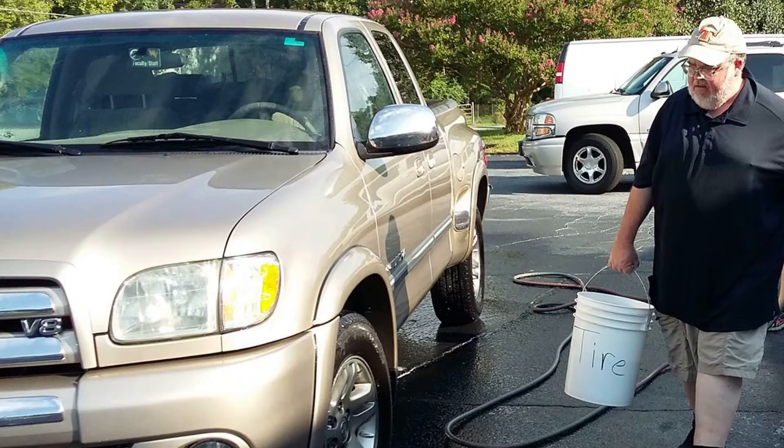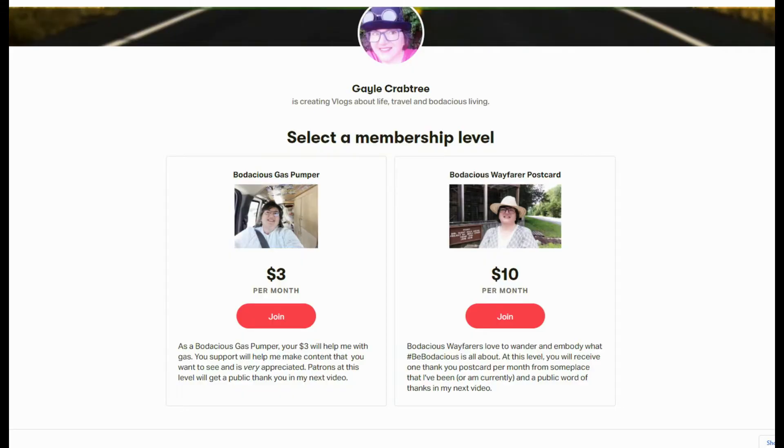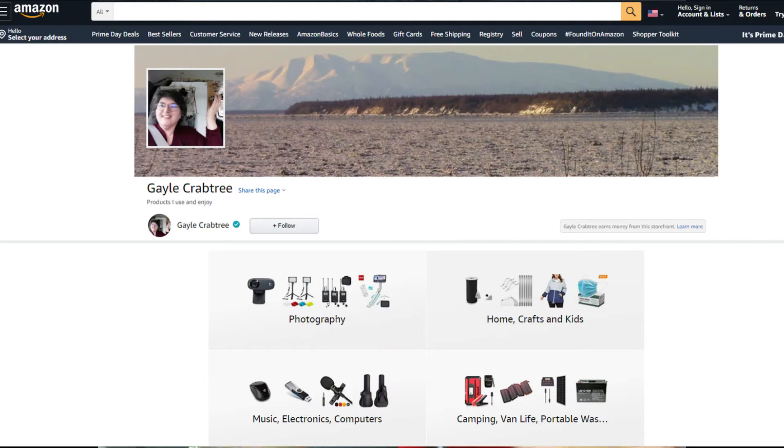My total costs are estimated at between $7,500 to $7,800 depending on how much gas increases. For me, that's going to mean putting together car washes, bake sales, yard sales, jewelry sales, auctions, and any other fundraiser I can think of. You can also help through donations or gifts on Patreon, which I'm putting all toward the service dog, as well as purchases through my Amazon affiliate link where I earn a tiny commission — it doesn't cost you anything extra.